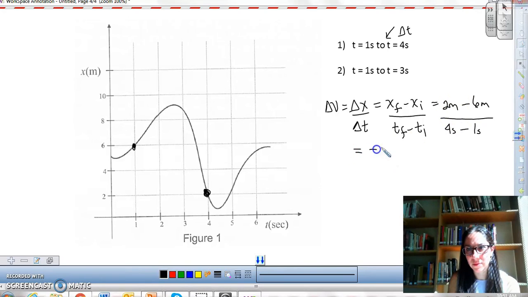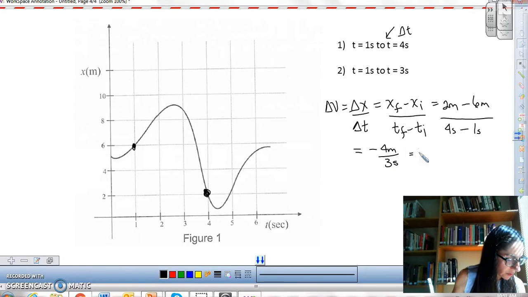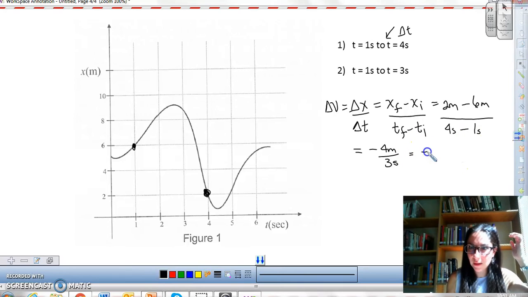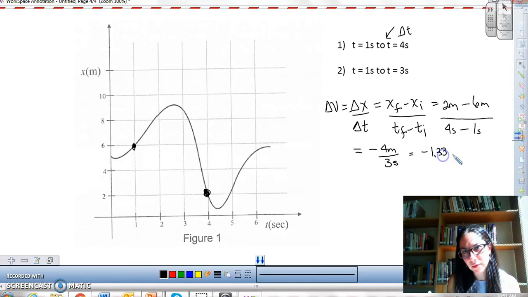Okay, so we have negative 4 meters divided by 3 seconds. That gives us, I think, 1.5, but let's double check that. Sorry, 1.3. Negative 1.33 meters per second. So on average, we are going backwards. And I'm jumping ahead here, but I can tell you that when we look at motion, a positive slope is forward and a negative slope is backwards. So you could visually see that on average, we're going to be going backwards pretty fast. But watch what happens when we do the second problem.